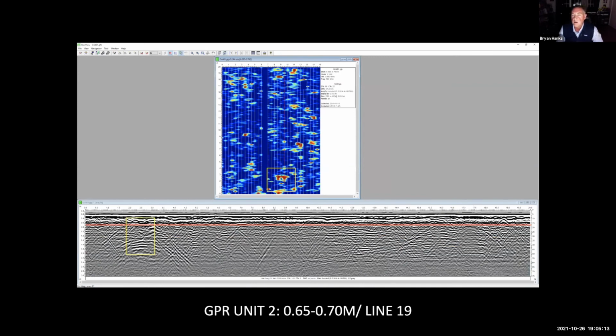This is showing Unit 2, and this is actually Duss's grave pit here. You see an extremely strong response. In the plan view here, you see the red line going through it. That's the transect line being shown down here. And you can see the disturbance. This would be the grass level here, and then moving down to about 50 centimeters here.